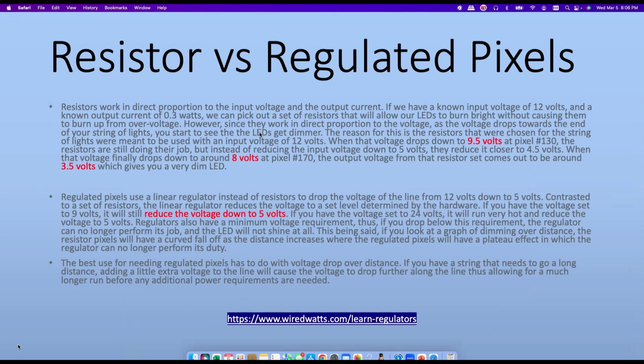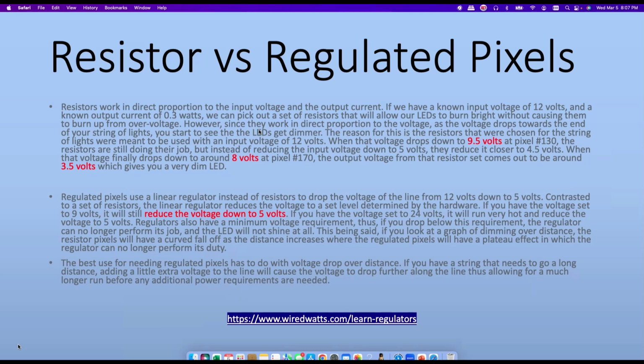A few years back, you may have heard of the pixel fires, and those were with regulated pixels that overheated. Pixels will overheat if they're overpowered. Pixels run at a voltage of 5, and even if you're running 12-volt pixels, the chips on there, whether they're resistors or regulated, take the voltage down to 5 volts.